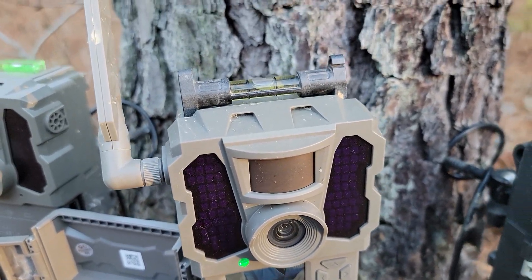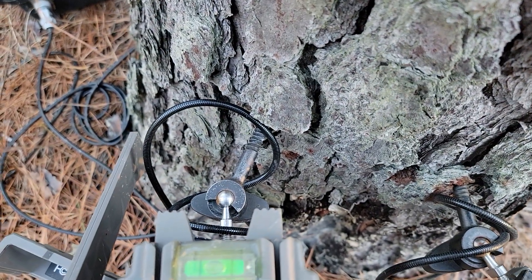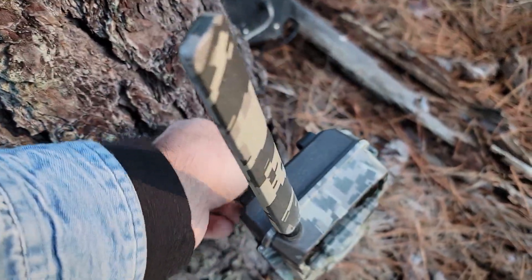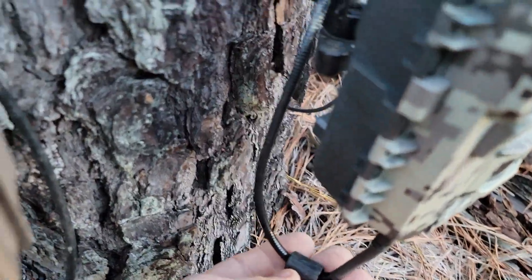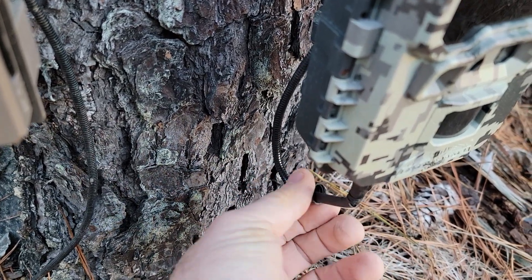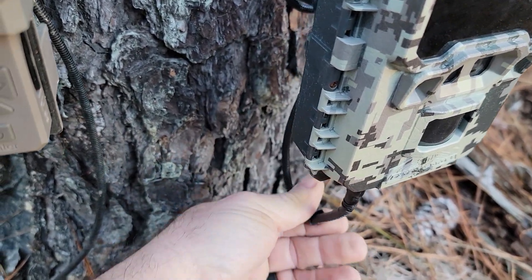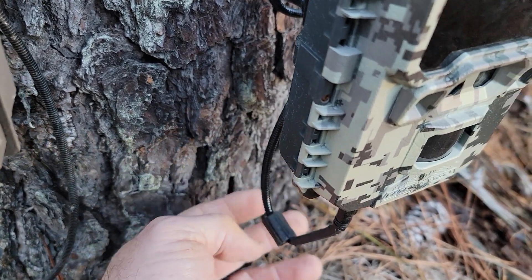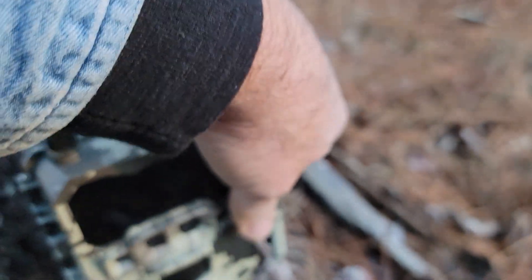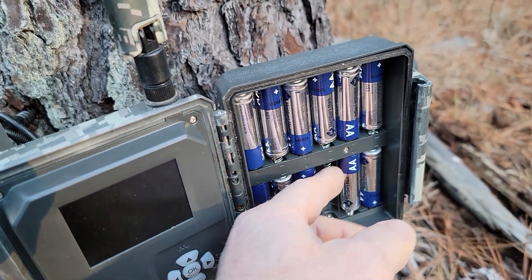She's got power. I like to wrap my cables around these Slate River mounts — I don't even use straps anymore. Wrap it around the mount before going into the camera; it helps some. You may notice that little cap right there — that's just a cable from a Ghost camera; I didn't have a spare. This camera takes a 5.5 by 2.1 millimeter DC plug, which is the same plug the Ghost and the Spartan Go Live ones take. I just slid the cap out of the way, pushed it on in, and away we go.